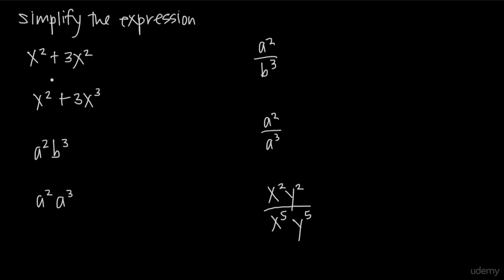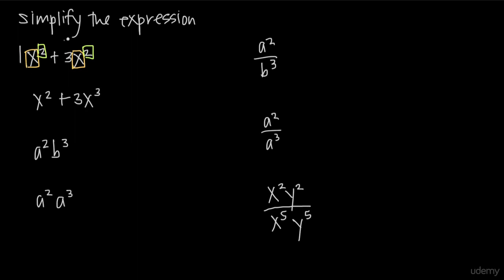So for example, if we wanted to add together x squared and 3x squared, what we need to confirm is that both the variable and the exponent are the same. So in this case, the variable is the same in both terms, it's x. The exponent is 2 in both terms, which means that x squared and 3x squared are like terms. The fact that we have a 3 here as the coefficient just tells us we have 3 of them, versus in this first term here, we have 1 of them. This 1 is just implied, so we don't write it.